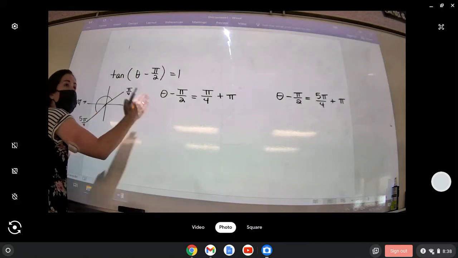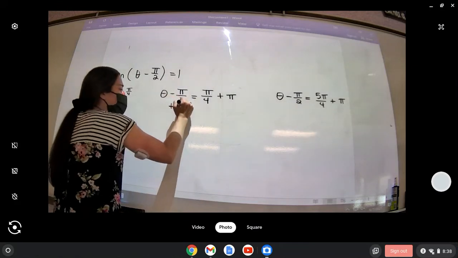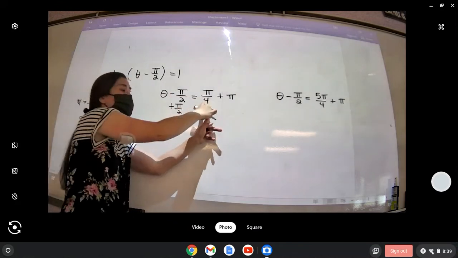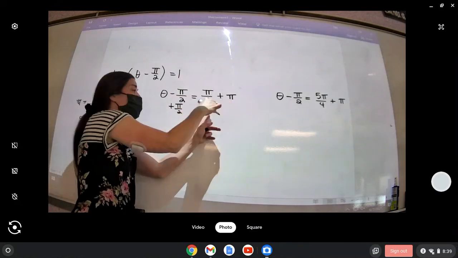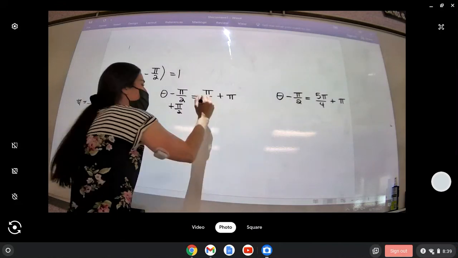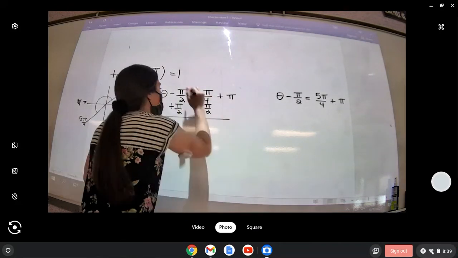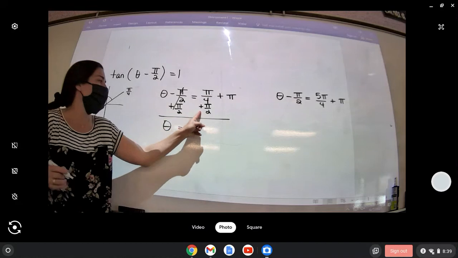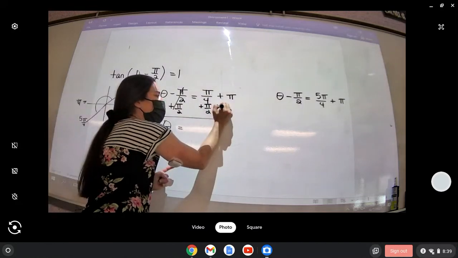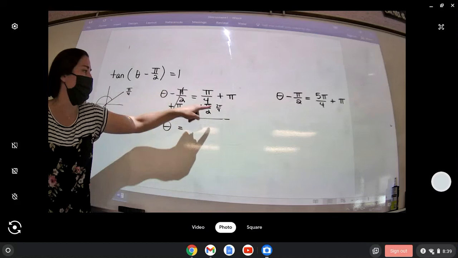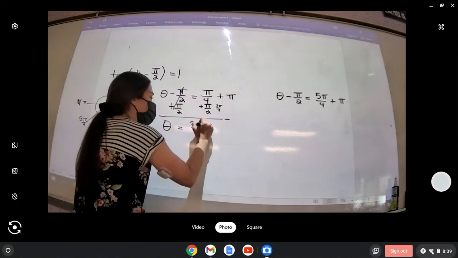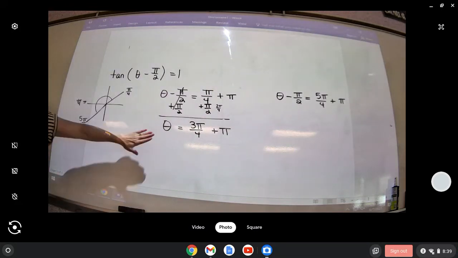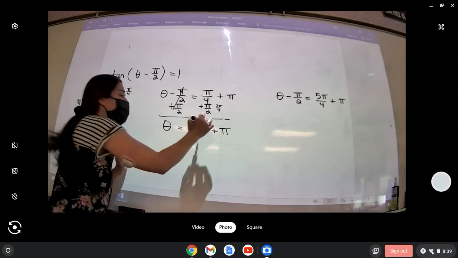All right, so guys, we have to solve this for theta. That means we have to add pi over 2 away. So add pi over 2 to the other side. But guys, add it to the angle, not the period. So add it here. And then you'll get theta will equal pi over 4 plus pi over 2. Well, guys, pi over 2 is 2 pi over 4. So what's 1 pi over 4 plus 2 pi over 4? 3 pi over 4, and then that's plus pi. So guys, the first answer to this equation is 3 pi over 4.